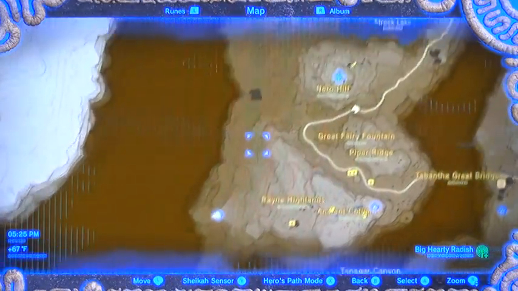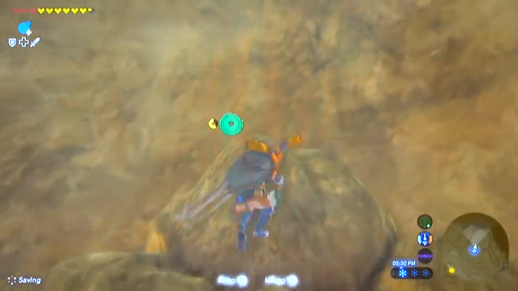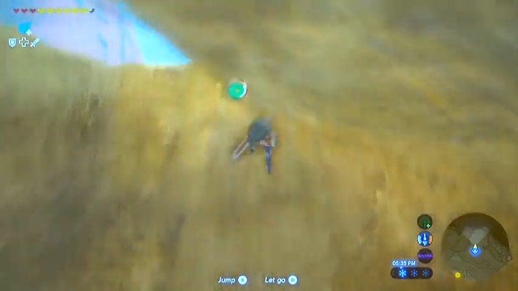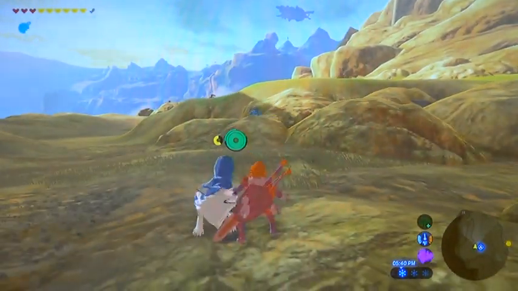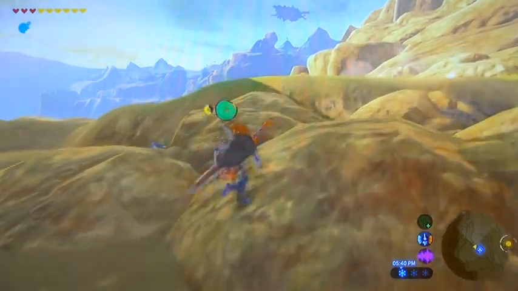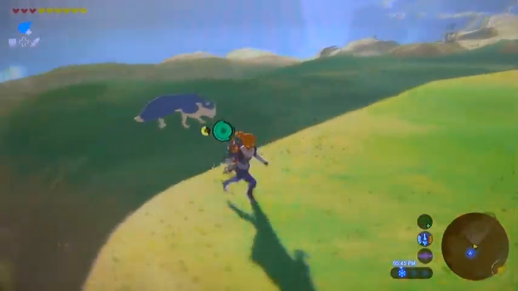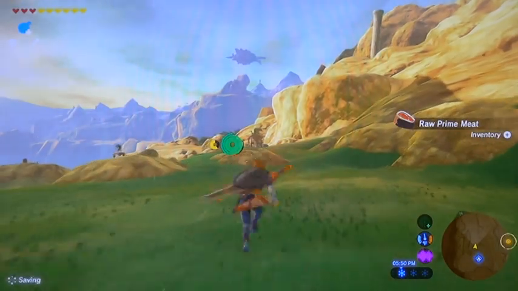Okay, now we're going to head north and just kind of follow this walkway, or whatever you want to call it. There's a few more Korok Seeds on the way, and a couple other things to point out. Oh crap, I wasn't paying attention. I suppose I need to kill one of these guys. Go away.